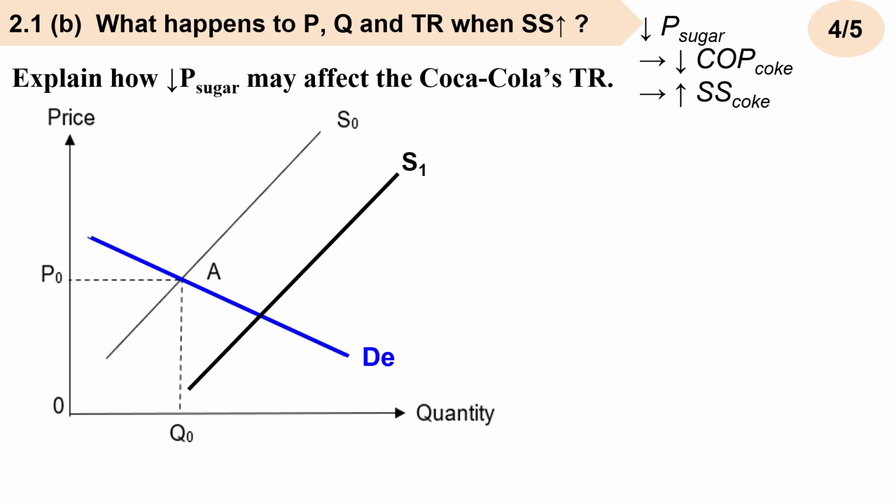Okay? Have you all drawn the shift in supply already? You need to draw because this time it's not printed for you. Either you go home and see that it's empty, then you don't know what's going on. Okay? At a new intersection point where S1 intersects DE, we will label the new equilibrium point as B. And then the new equilibrium price is PE, the new equilibrium quantity is QE. Okay? Have you all jotted it down?